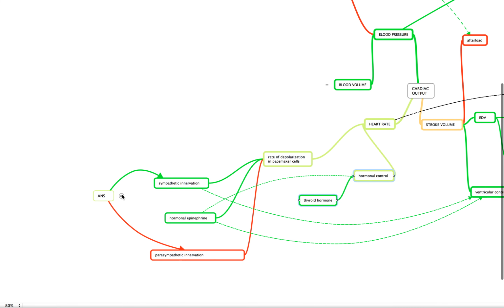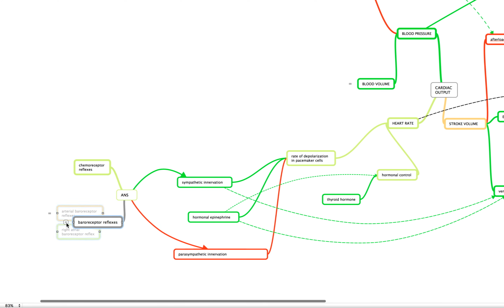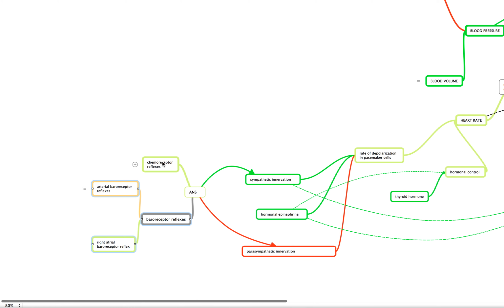Okay, so I want to go from here and look at the ways to turn on the autonomic nervous system. And so in addition to the whole tiger being in the room idea, there are also other ways to turn on the autonomic nervous system. They're what are called the baroreceptor reflexes, and baro implies pressure. And so the story here is that if you detect high pressure in certain places in the body, you can use that to decide whether to turn on the sympathetic or the parasympathetic nervous system.